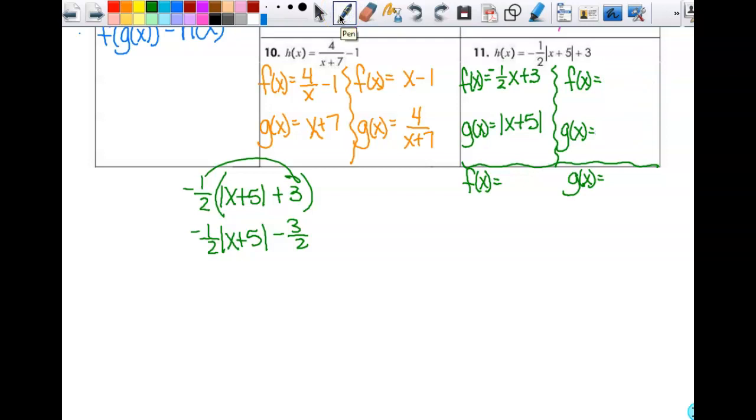What you got? Tell me. Now you have to speak. It's the same one as the first one, but instead of the absolute value being on x plus 5, it's on x. Oh, that's totally fine. That works. So negative 1/2 times the absolute value of x plus 3, and then x plus 5. That totally works. Is that what you were going to say?